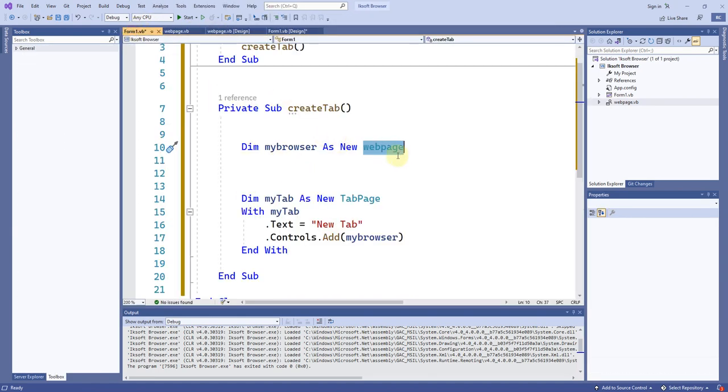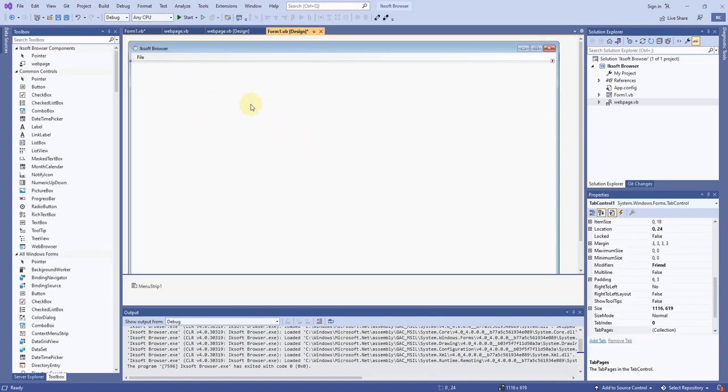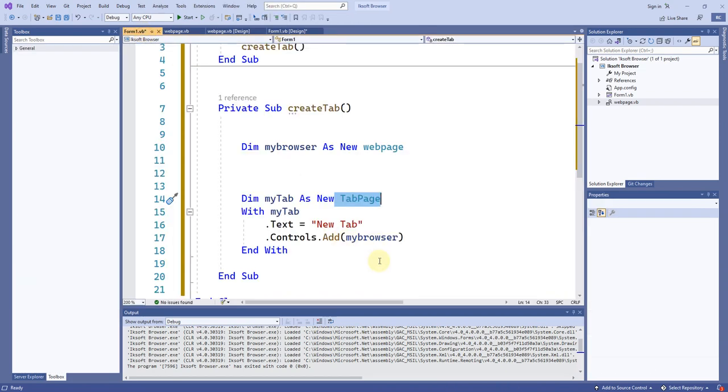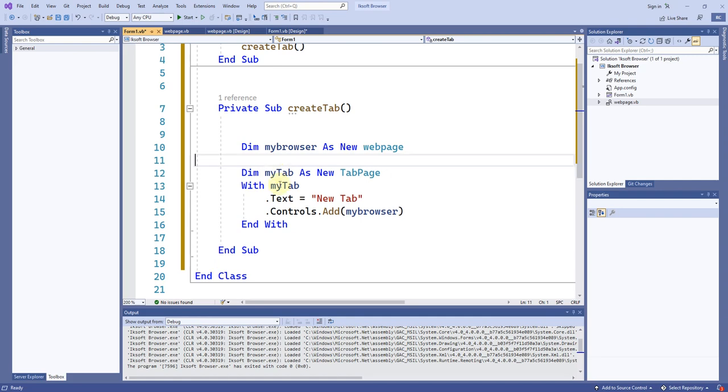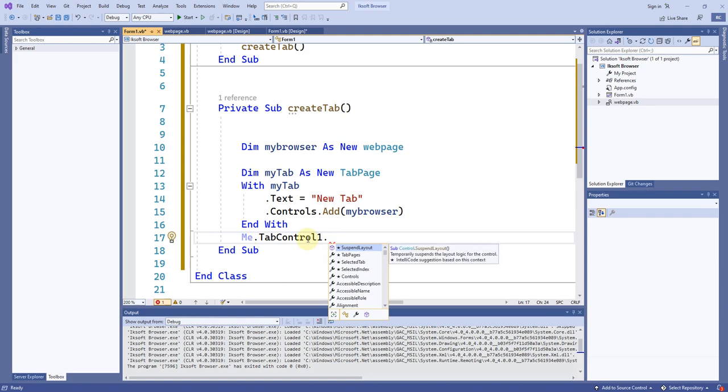We want that web page to be added to our tab which we are creating, and the tab we are creating is to be added to this tab control, right? So this is how we say it. So actually, what you're going to do is say me dot tab control one dot tab pages dot add.